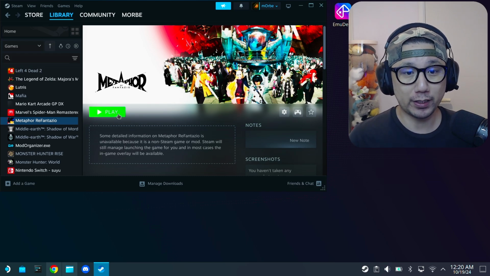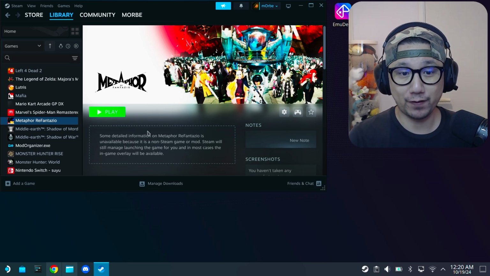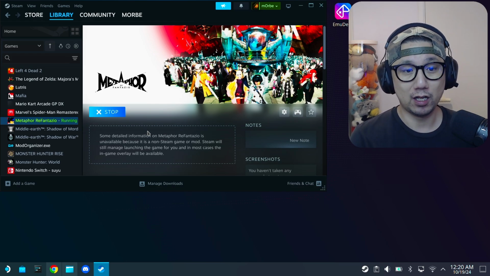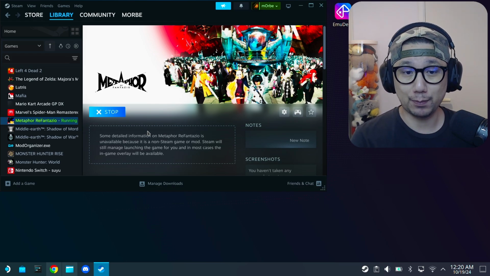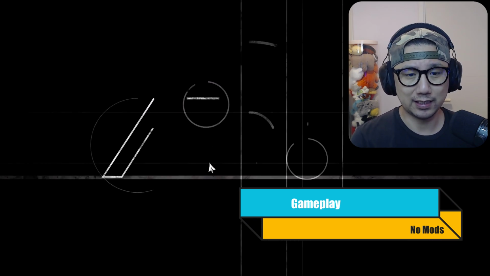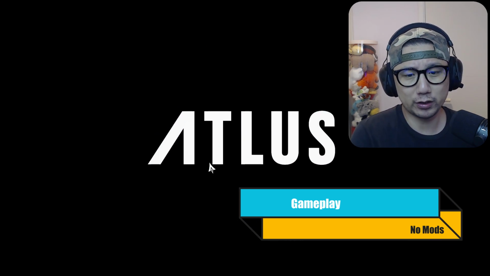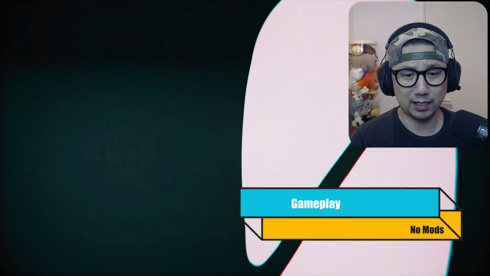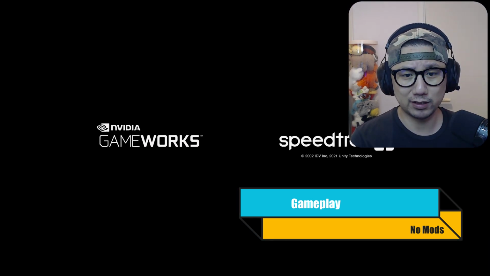Okay, but before we go into that, let's just run the game without any mods and you can see what it's like, so you can compare with and without the mods. I really think it performs a lot better with the mods. The game performs okay even without the mods. It's like 30-ish frames. Sometimes it goes to the 40, 50s, 60s. Overall it's okay. I haven't played a lot of it. I know this is a really long game and I'm not ready to sink like 100 hours into it.